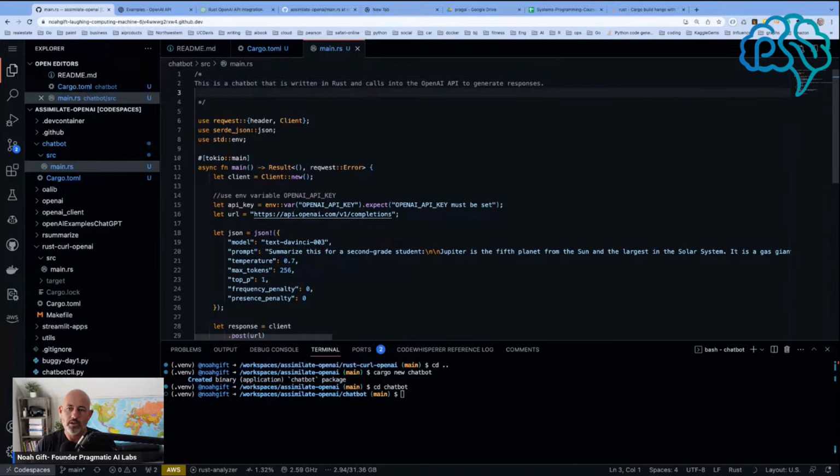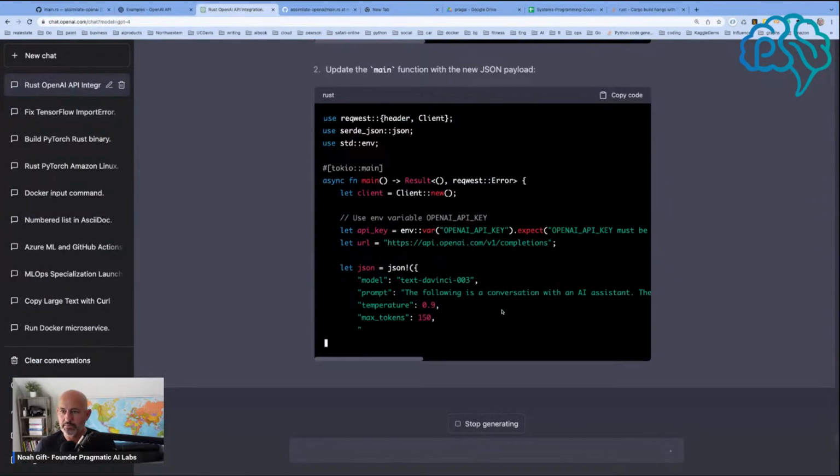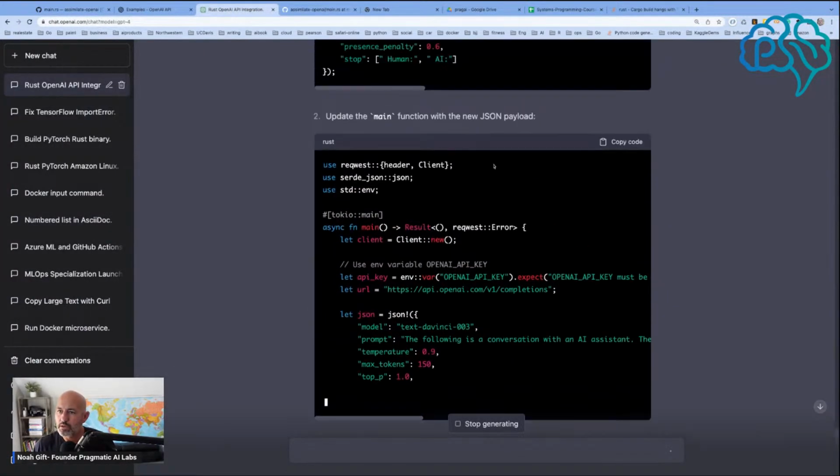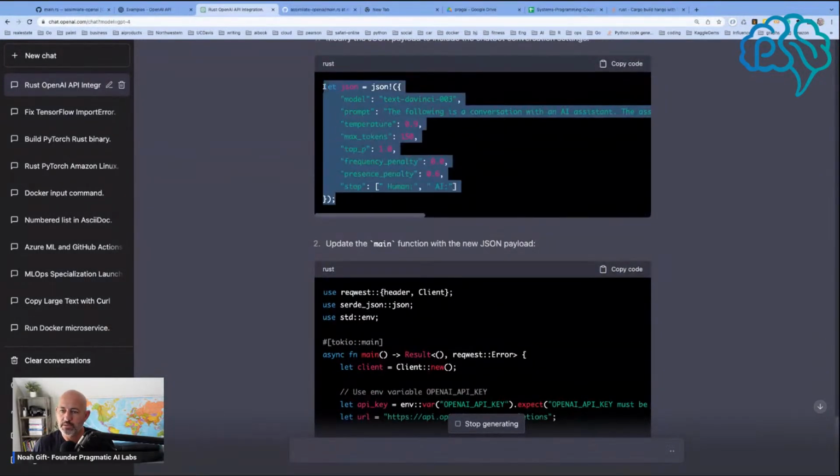And I put a note, I used both Copilot and ChatGPT 4 to help me write this. So this is, I think, the future of how people are going to write code. So they said, change the JSON payload to this.